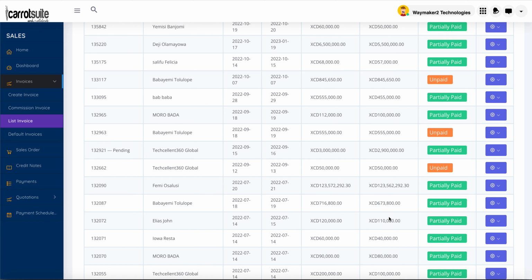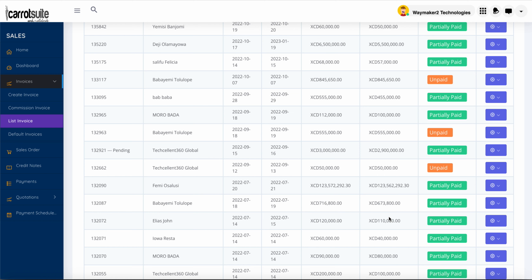We're going to show you how to update existing invoices with their marketer and the commission details. So let's say you have an invoice that has already been created, and then payment has already been added, and the invoice is partially paid. But then you have a marketer who is supposed to be earning commission on that invoice. But it's partially paid already.